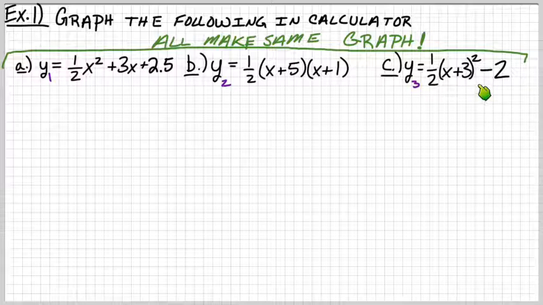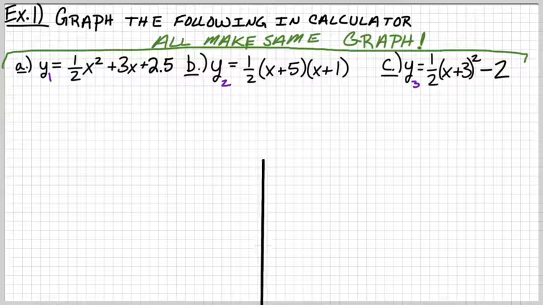Okay, and the reason I show you these three is a very specific reason, because these are the three different ways that you can write a parabola. So they're all three the same graph, written in different forms. This first one, part A, you should be very familiar with. That is standard form.